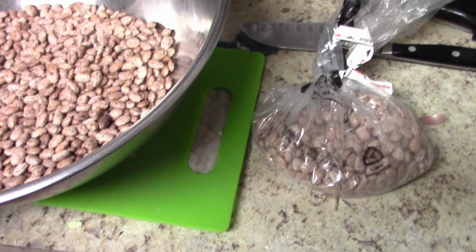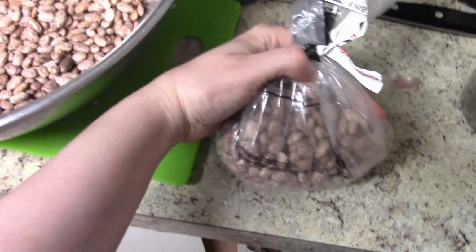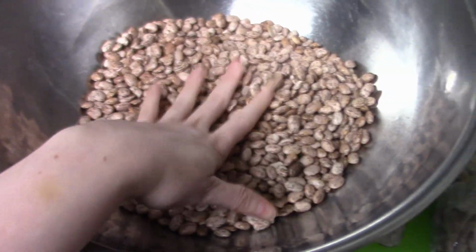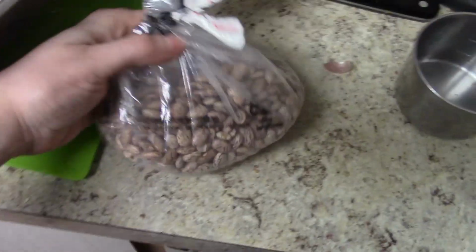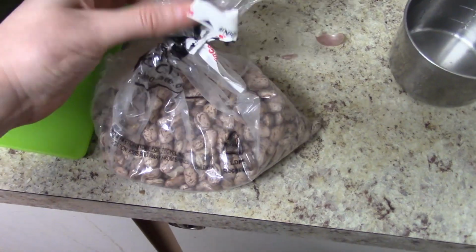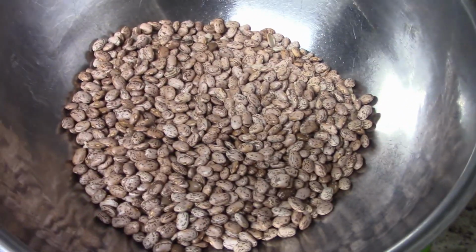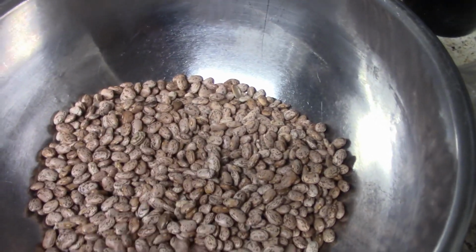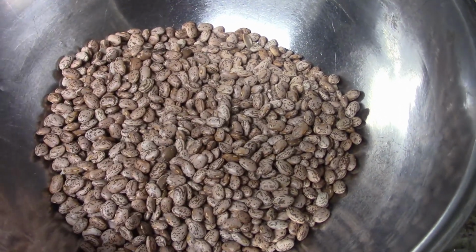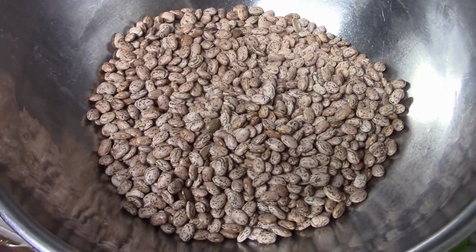So we are on to our lunch for week 3, and this is the remainder of the pinto beans. This is 3.5 cups of pinto beans that I have measured in there, and this remaining is 1 cup of pinto beans, and that's going to be used in week 4. So originally I thought that this was going to be 3 cups of beans, but I bought a little more than 4 cups total apparently, so yay, more calories, make up for the deficiencies in week 1 and 2. Anyway, I'm just going to soak these beans overnight because I'm going to make chili with them tomorrow.